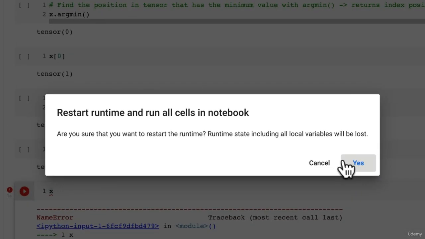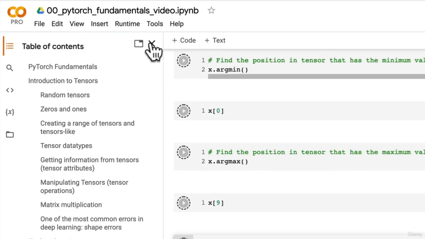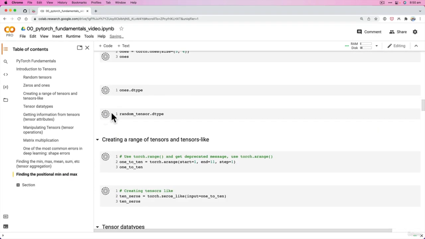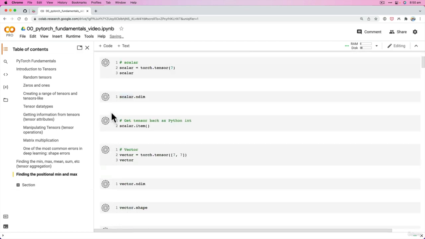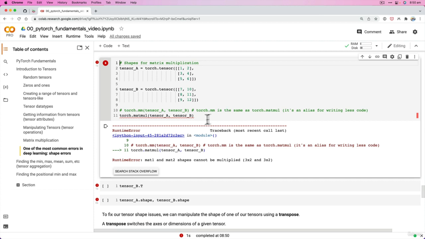You don't necessarily have to restart the notebook. You could also go, do we have run all? Yeah. We could do run before, that'll run every cell before this. We could run after, we could run the selection, which is this cell here. I'm going to click run all, which is just going to go through every single cell that we've coded above and run them all. However, it will also stop at the errors where I've left in on purpose.